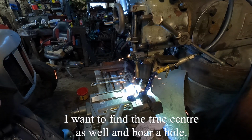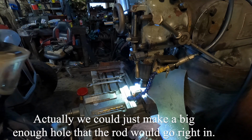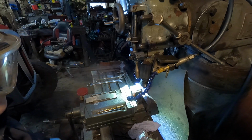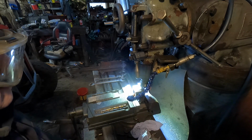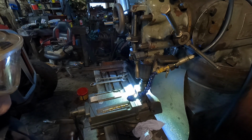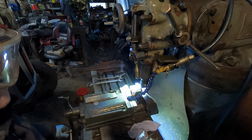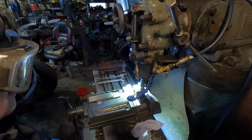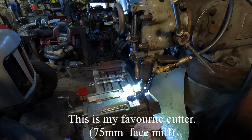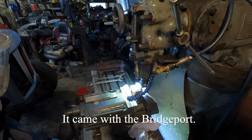I want to find the true centre as well and bore a hole for a pin. Actually, we could just make a big enough hole that the rod will go right in. Weld it in the hole. Drill that big. This is my favourite cutter. It just works. Came with the Bridgeport.